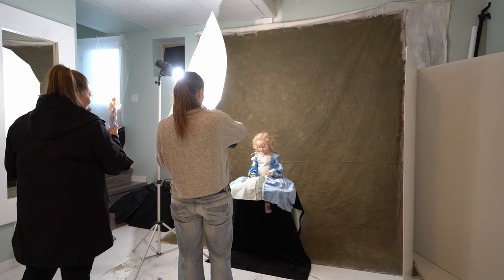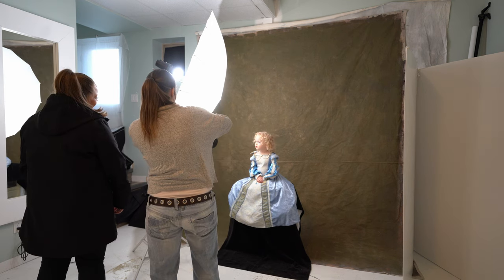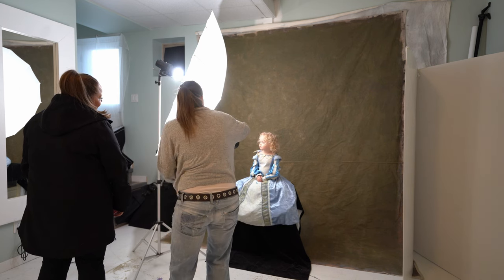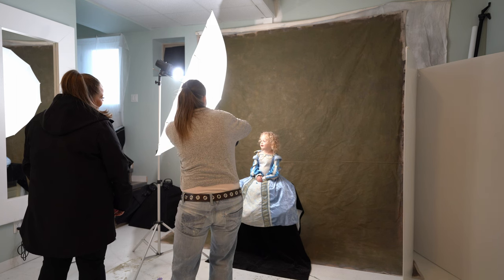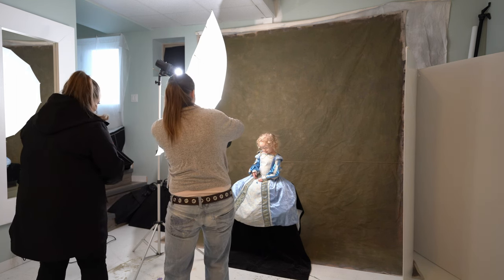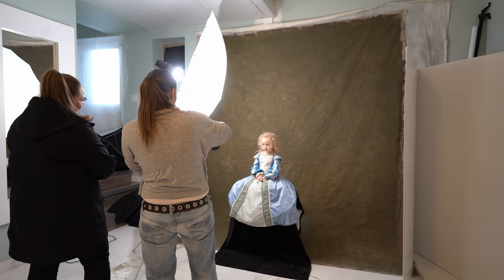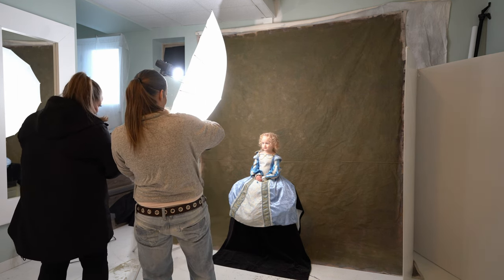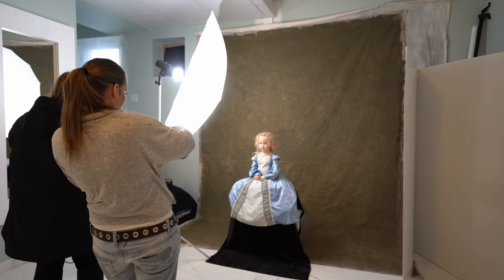And the reason for this is because it keeps them kind of immobile. And as we all know, 2-year-olds tend to want to run around and go crazy and not sit still. And this kind of just forces them to sit still. It's a little too high for them to jump down on their own. But she was super good with posing. She followed my direction far better than other two-year-olds that I've worked with.